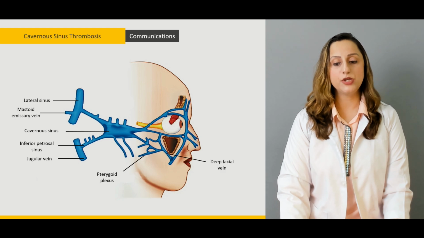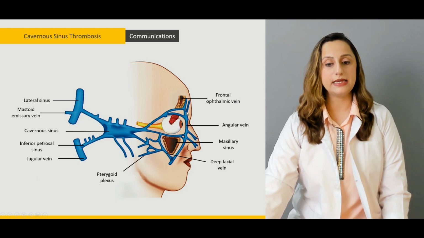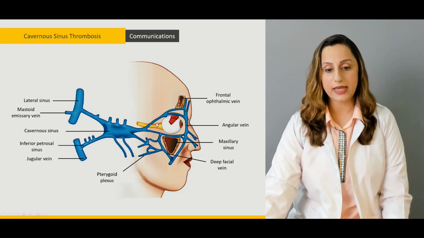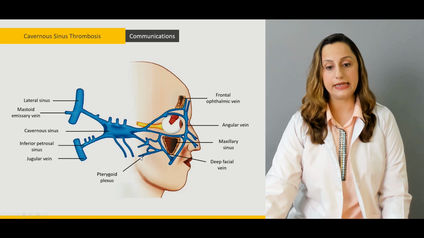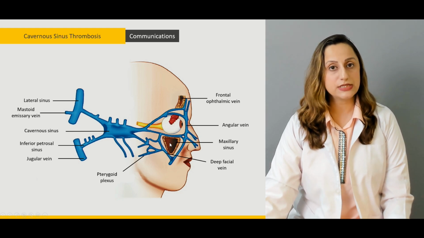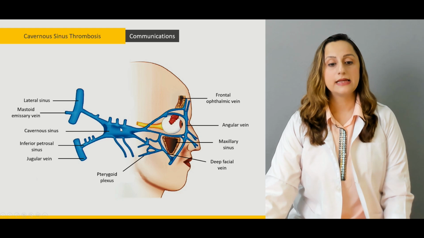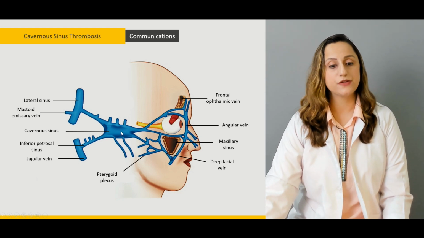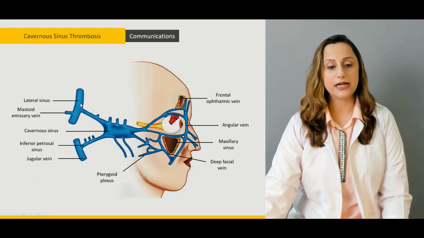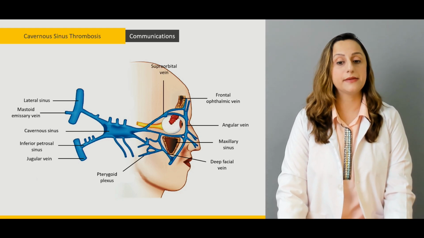So these are the different communicating features that are draining the blood from the facial features, and it basically involves the frontal ophthalmic vein. We have the angular vein, the maxillary sinus, the deep facial vein, and the pterygoid plexus inferiorly. All of these ultimately drain into the cavernous sinus. So this is a very important communication. The infections can travel from the facial features towards the cavernous sinus and cause the cavernous sinus thrombosis. These infections can then ultimately travel systemically due to the fact that we have a superior and inferior petrosal vein, and that ultimately drains into the lateral sinuses. So these are very important anatomical communications that you have to remember and apply clinically.